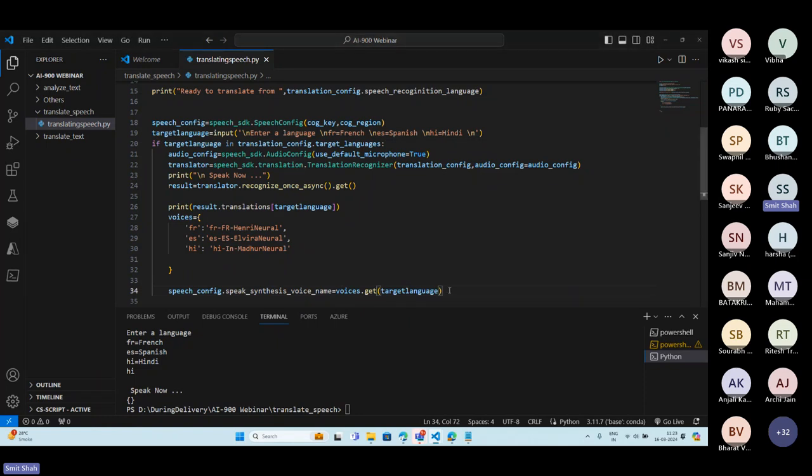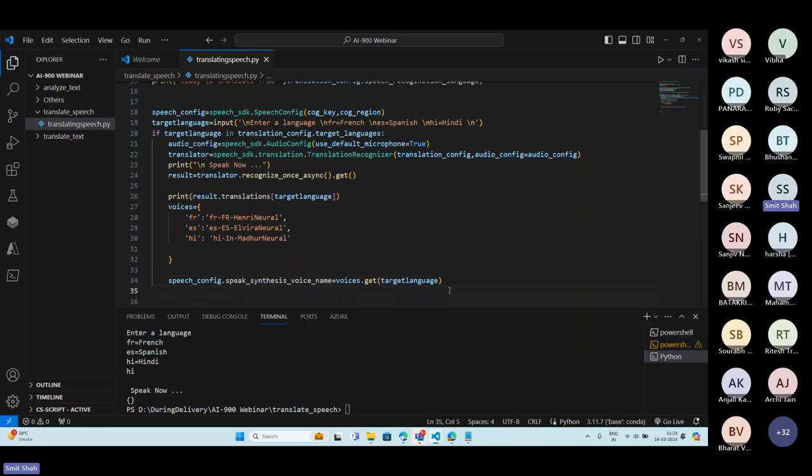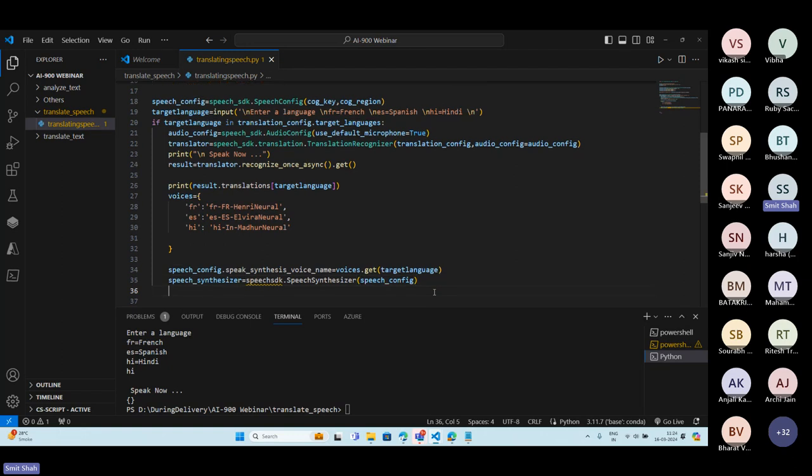After mentioning the configuration, let's wake up Azure in order for it to speak. So this configuration, I'll pass it to Azure so that Azure is woken up. I will pass this configuration to Azure using the speech synthesizer. With this configuration that I have just created, it will be passed to Azure. And that progress, I'll save in a variable over here. Once that configuration is passed to Azure, I will ask Azure to speak.